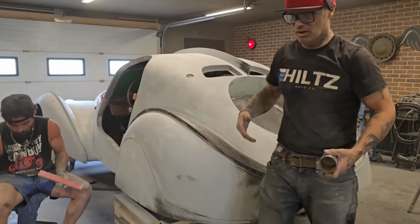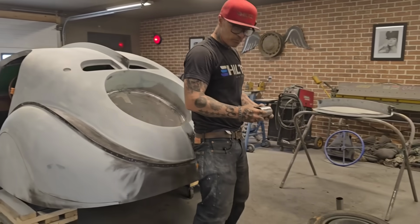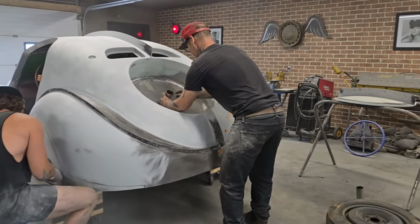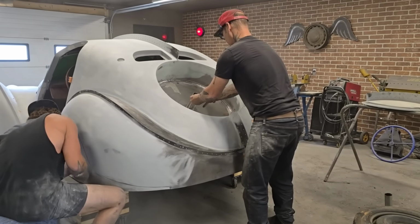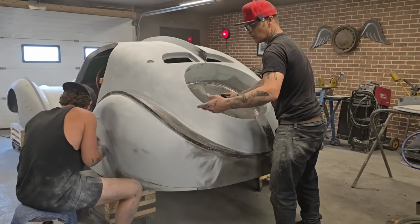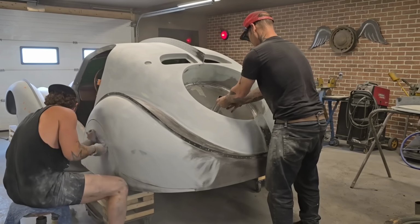So as you do certain things, I upgraded a little bit, and the upgrade on this one is, what's the upgrade? The upgrade is 220 instead of 80. So 220 instead of 80.